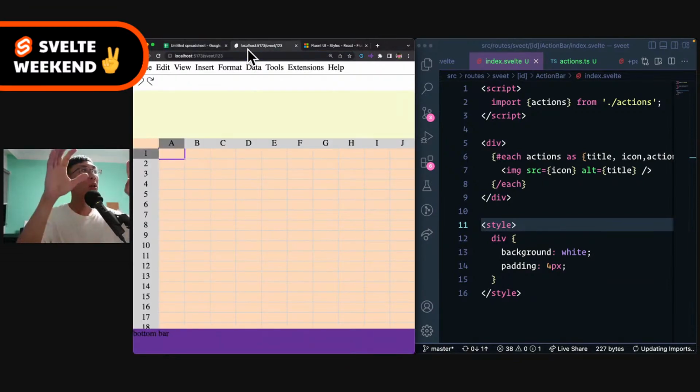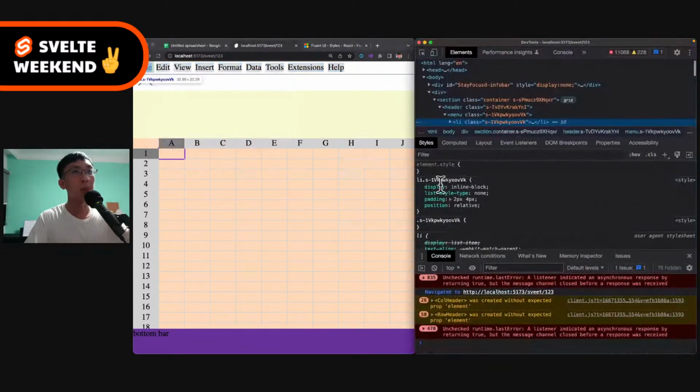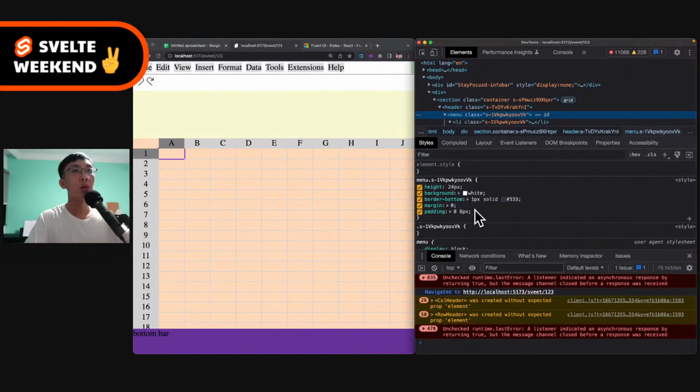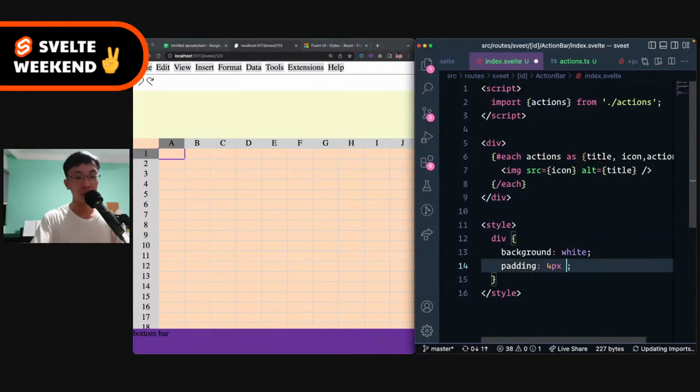Let's take a look at what the padding or margin is for the menu. We're using 8 pixels on the left. So just to align, we also have maybe 8 pixels on the side and then 4 on the top and bottom.